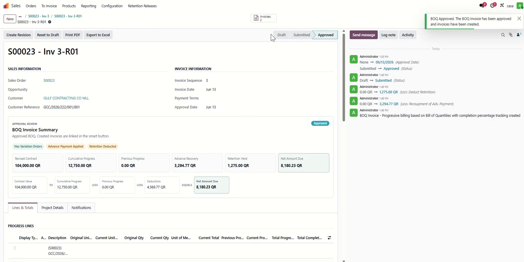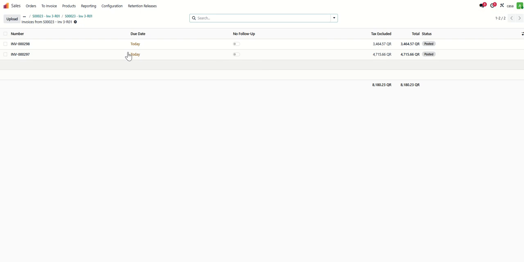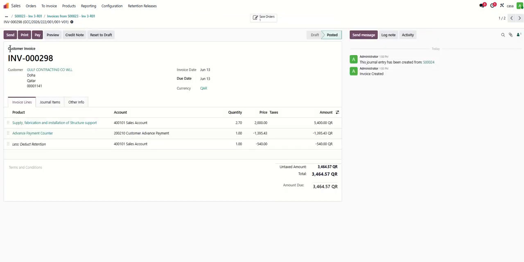Once we proceed, because we have two sales orders, it will create two invoices for me. Now this is not an advance payment, it's an actual customer invoice. We can see here that it's mentioned in each line how much we have. It also has the advance payment recovery now, because we use this product. It's reducing the advance payment recovery from here. And because we don't have a product for retention, it's mentioned as a text and directly reduces it from the sales account.